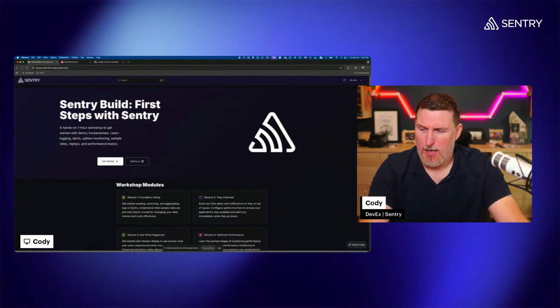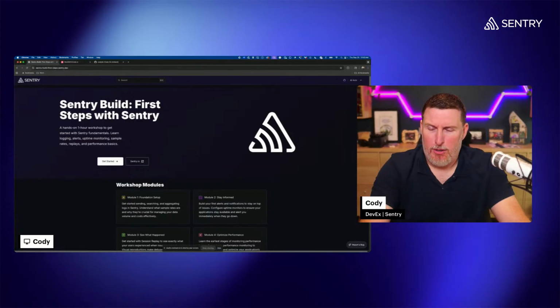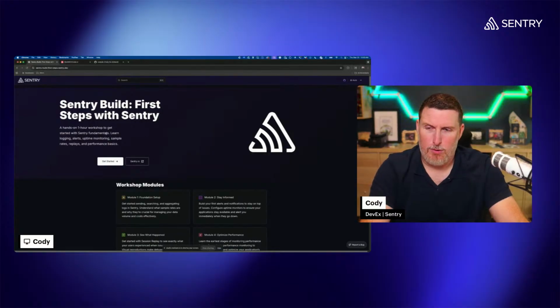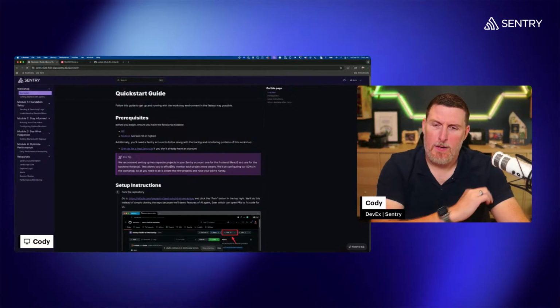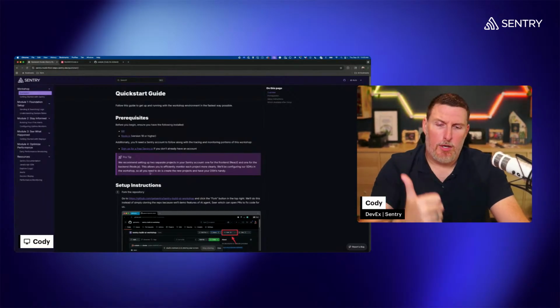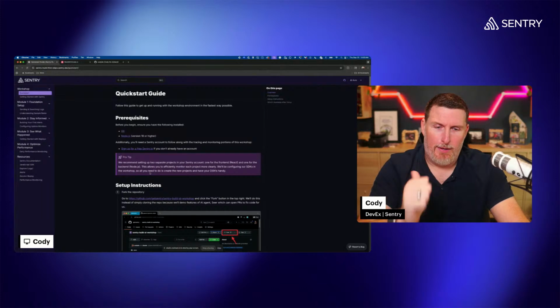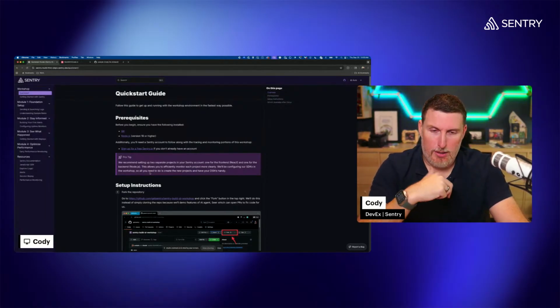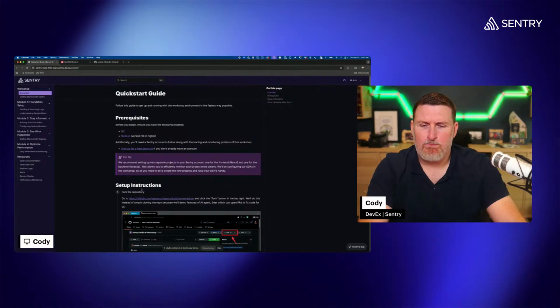So we're going to jump in and get started. There's a little bit of a setup flow as a part of this one, just because of some of the ways that we handle the different exercises, so I just want to make sure that we have plenty of time to handle those. So we'll jump into getting started. Basically, we're going to fork this repo from the main repo that we have set up. We'll fork it into your GitHub account, then we'll go in, clone it down locally, and we'll get started setting up Sentry.